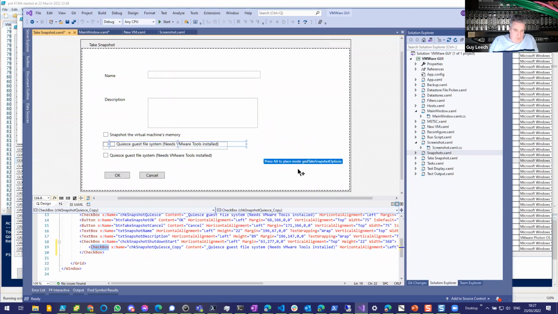I just took one of these, copied it, pasted it. Let's just move it out of the way. Let's just try and move it out of the way. Yeah, well done, guy. I'm good with this stuff. You can tell, can't you? Oh, that's because it's put it in a sub item.